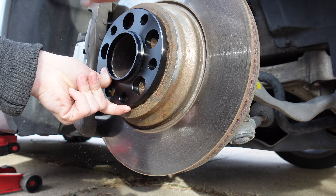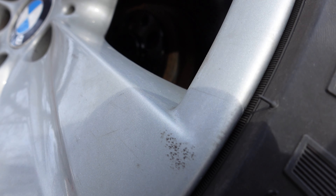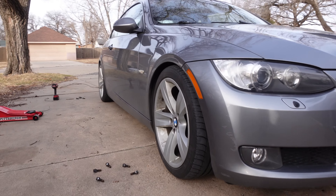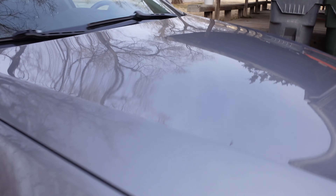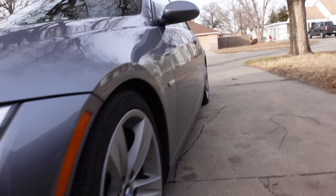Slip that spacer on there — very nice. And here's a look at our extended lug bolts versus the factory ones. Let's put this wheel back on. It really doesn't get much simpler than this. The suspension is going to settle down a little bit when I drive it, but look at that — that is perfectly flush in front. The rear is just a skosh sunken in, but let's compare that to the other side where... where's the wheel? There it is. And then the back is just kind of a travesty, actually.